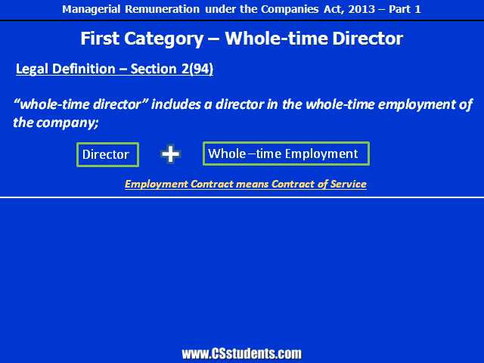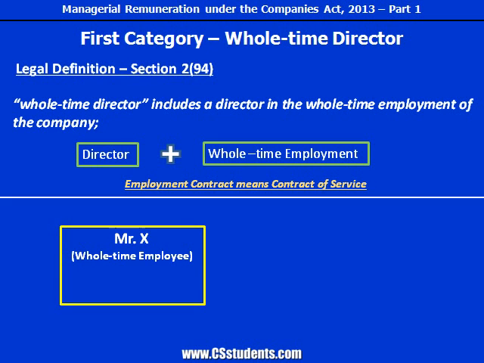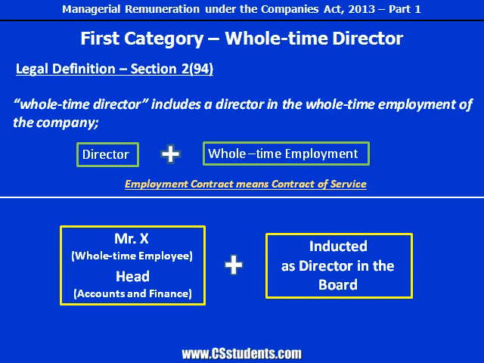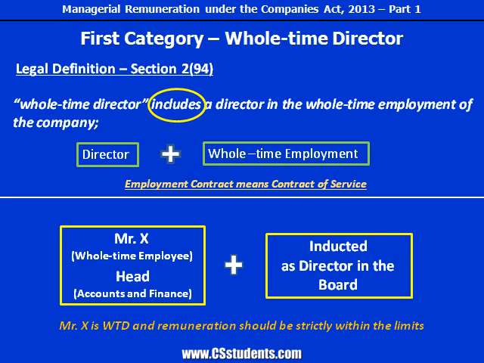If the nature of that contract is a contract of service, then that director shall be a whole-time director. For example, if Mr. X is a whole-time employee of the company, and, being the head of the finance department, he is inducted in the board, and designated as Director Finance, he shall be a whole-time director, and his remuneration shall be subject to the limits mentioned in the Companies Act. Also, please note that the definition of whole-time director is an inclusive definition. Therefore, this definition may cover other categories of directors based on the facts and circumstances of each case.